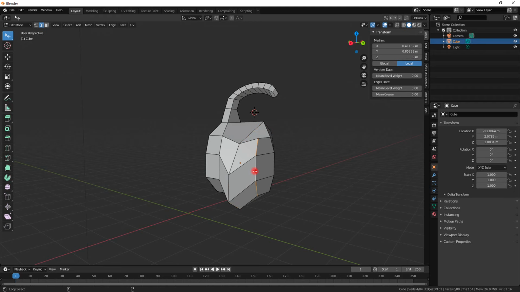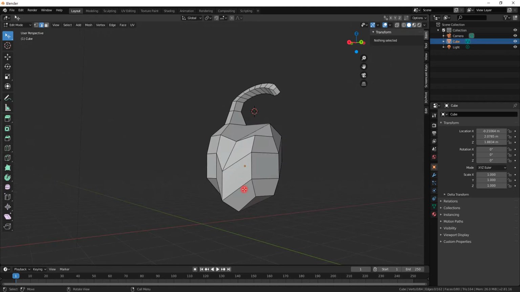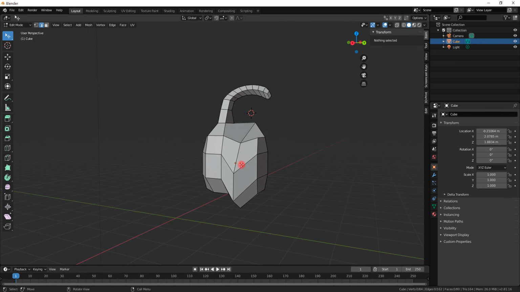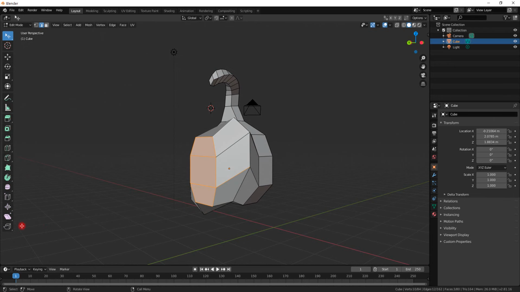And then let's say you have two edge rings selected, and you click on Rip region, it will make a copy of what you have and then move them out of your mesh.